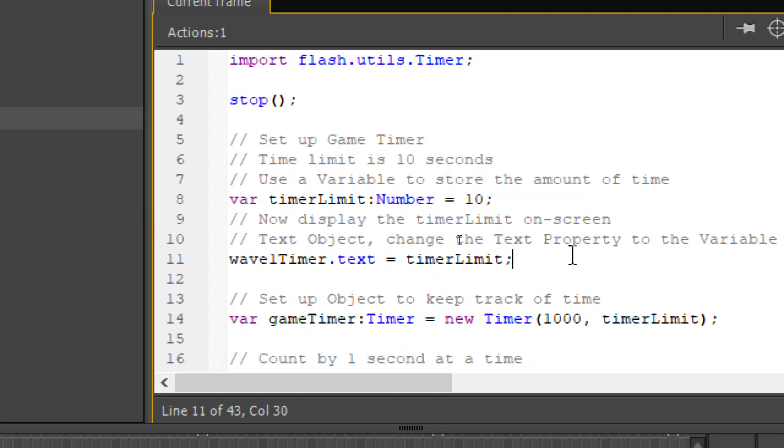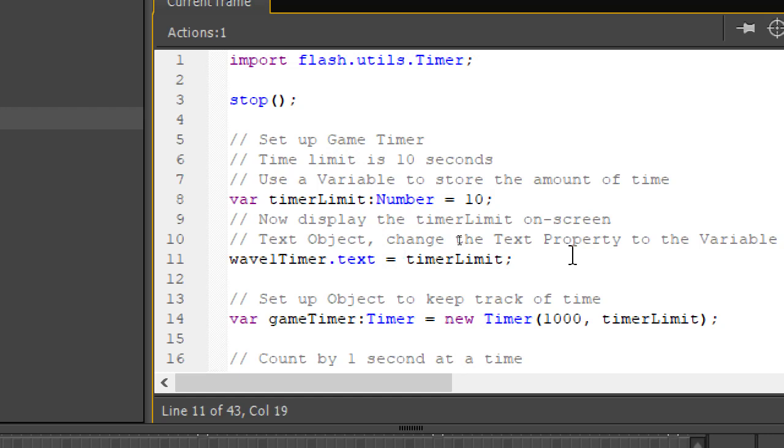Now, unfortunately, there's a slightly weird thing that, again, many programming languages are very specific. And like we said over here, when we invent a timer limit, we have to give it a type, number. And when we're talking about the internal timer that's keeping track, it's of type timer. Wave one timer is technically of type text. We're trying to put in a number. Timer limit is a number. We're trying to put a number into a box that assumes text. So this makes sense of what we're trying to do, but technically behind the scenes, we also have to convert that number into text.